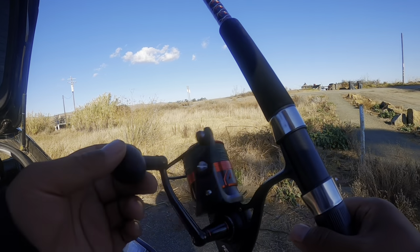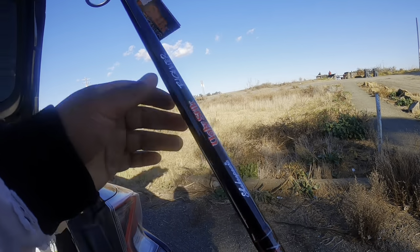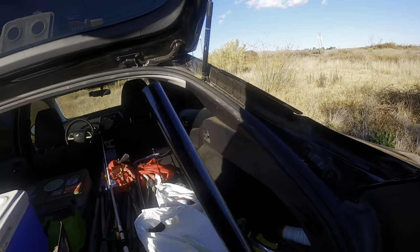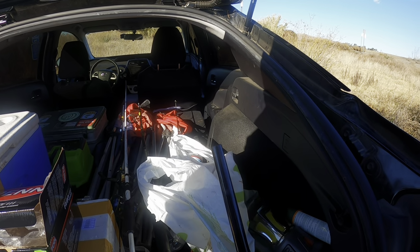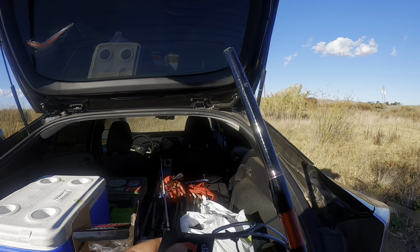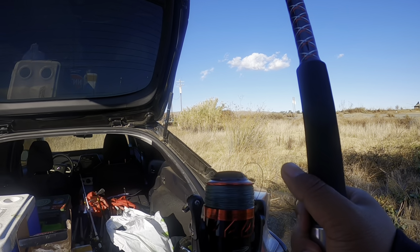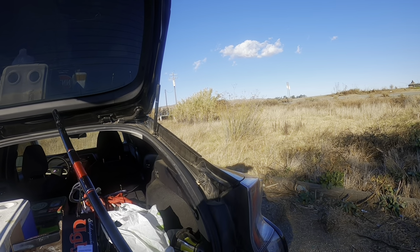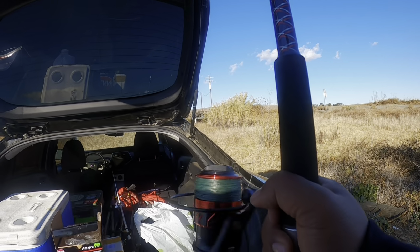The Penn Fierce 3, that's what this reel is called. We're about to get real fierce with it. How much was the pole? The pole was $69.99. So all together, say 90 plus 70 is 160 for this setup. And the line, I put 50 pound braid on there. The line was about $23. So 90 plus 70, 160 plus 20 was 180. 180 for this whole setup. I hope it was worth it.